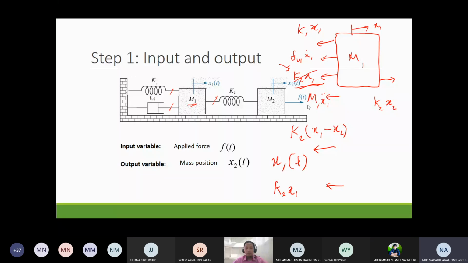Any question, just ask. Okay. So now let's draw the free body diagram for M2. So on M2 we have spring K2, only one element. Okay, only one element, spring K2. And on M2 we also have the inertia, and we have the input force Ft. So let's draw the free body diagram of M2.